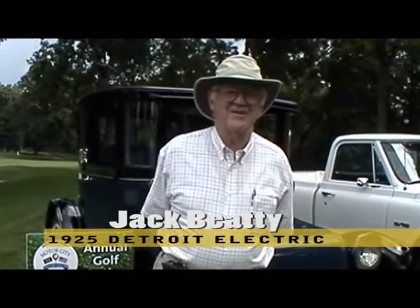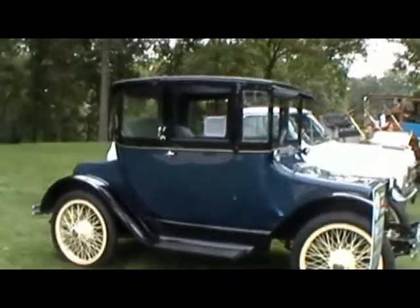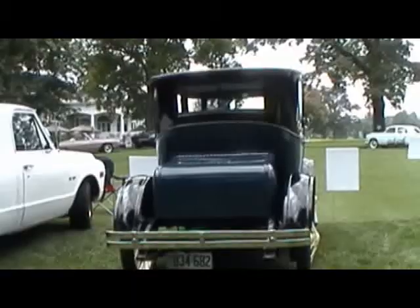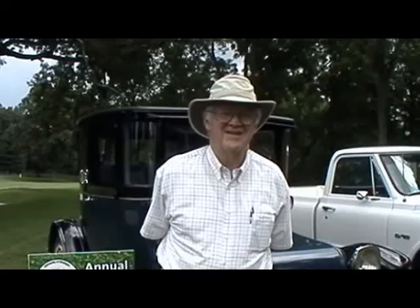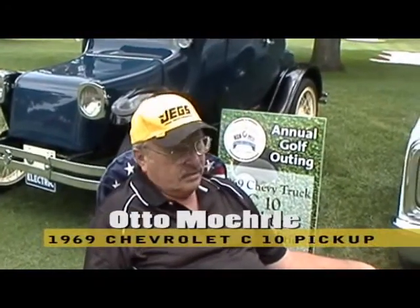This car is a 1925 Model 95 Detroit Electric, which I acquired only last fall from Bill Mitchell, the Mitchell Corporation. The car had spent many years in the Sloan Museum in Flint. When I got the car, I had extensive work to do electrically and mechanically to make it work. I only got it running about two months ago, and it's now in the garage along with my 1916 that I also have. There are not very many electrics on the road in this area. In fact, I'm probably the only two on the road right down in this corner of Michigan.